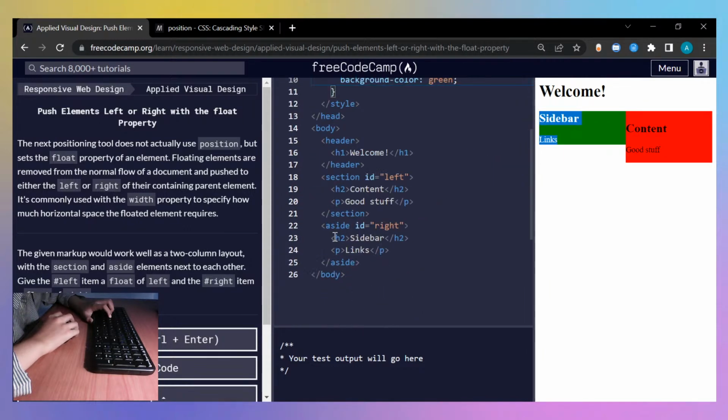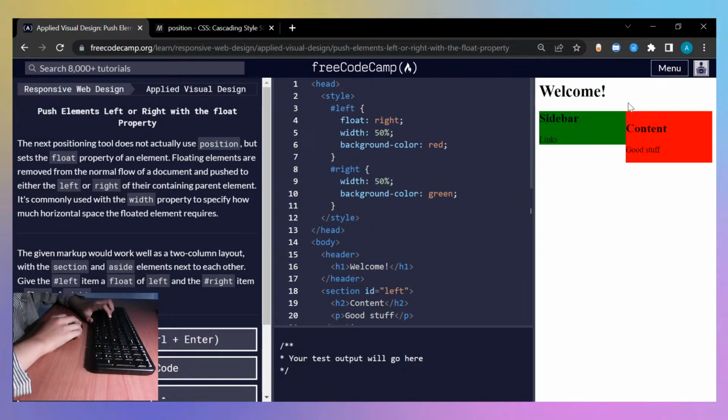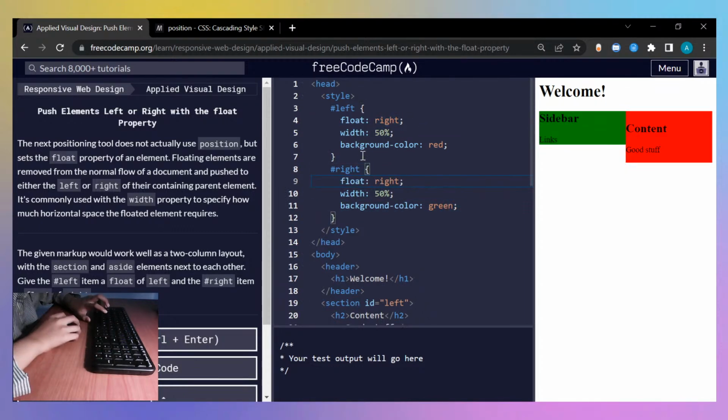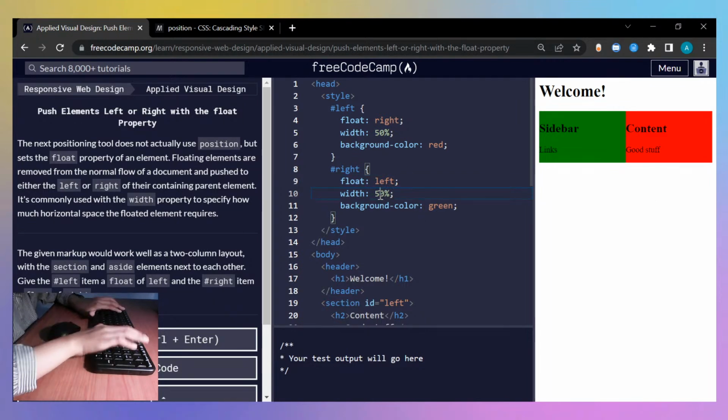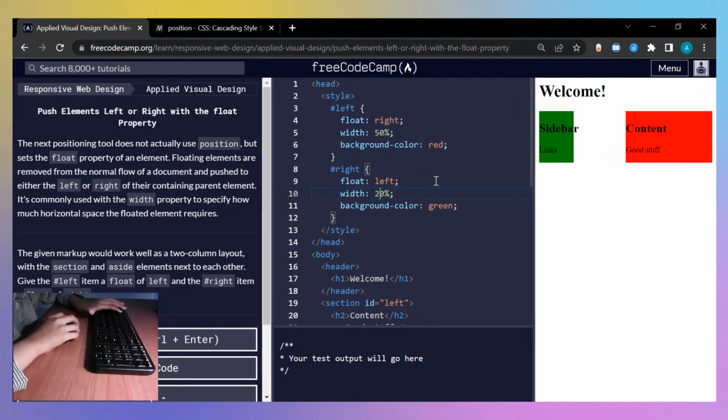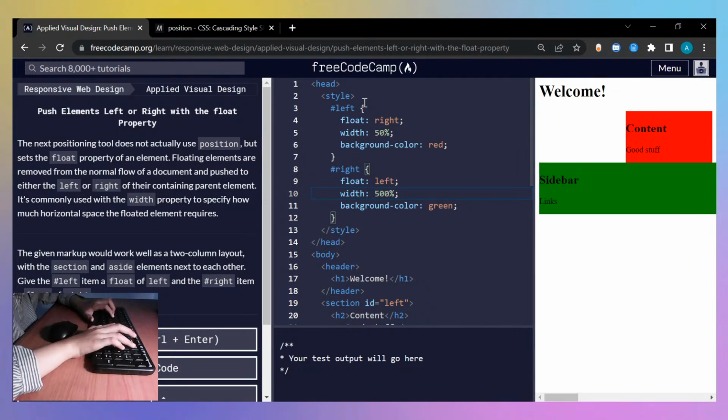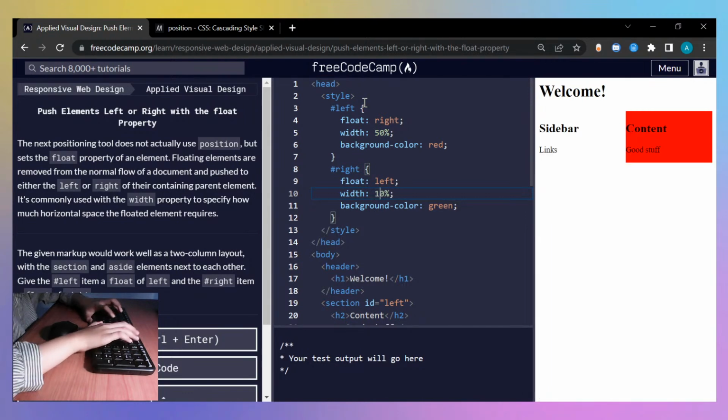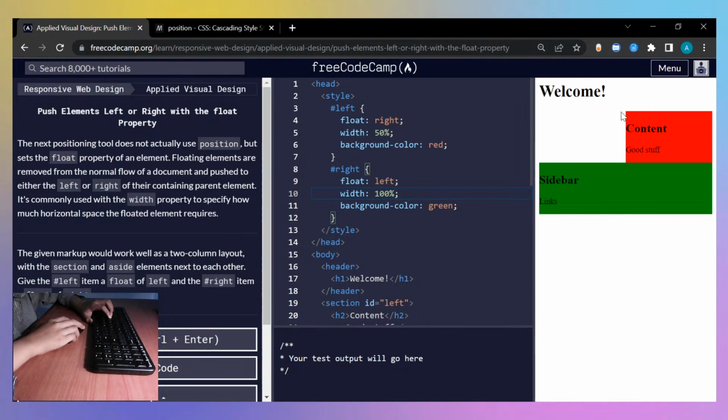Why though? Why is this slightly different? Because we don't set the float to left. This is like left, this will be right. You can see that. We just set this to like 100%, and it'll be here because we got this floating right here. Okay. Oh my god, CSS is hard.